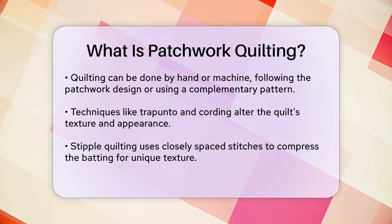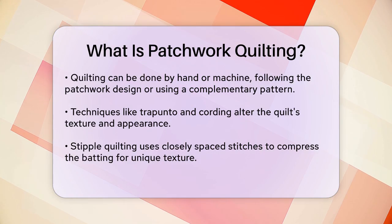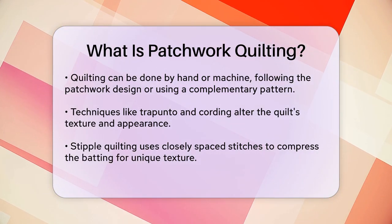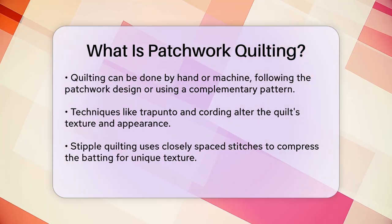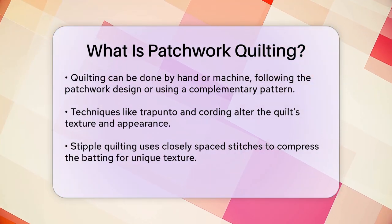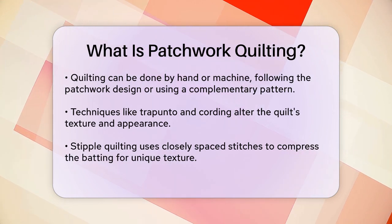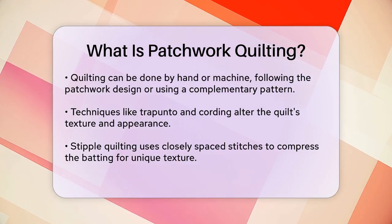There are several quilting techniques that can alter the texture and appearance of the quilt. For instance, trapunto involves stuffing additional batting into specific sections of the quilting, while cording uses cotton cording or yarn to create channels in the quilt. Stipple quilting involves dense, closely spaced stitches that compress the batting, giving the quilt a unique texture.